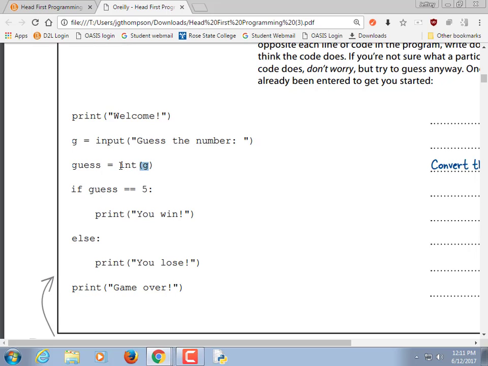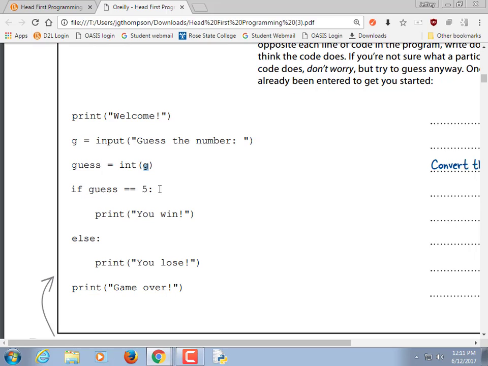And it knows it's a number when it successfully passes through a conversion function like that, which converts it into an int. And an int is a number, a whole number. No decimal points. Okay, so that converts it and puts it in a different variable named guess. In this language, you could just have reused the letter g and said g is equal to int g. That's typically what I do.